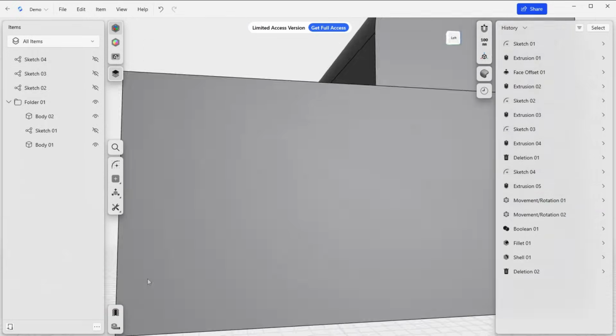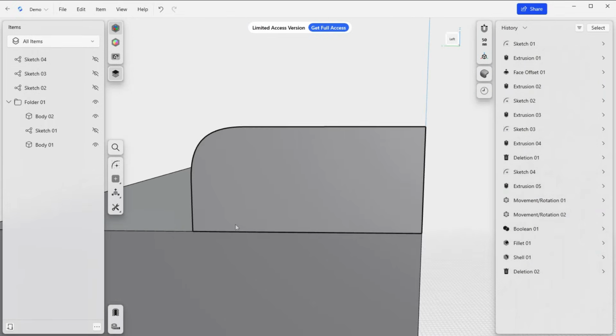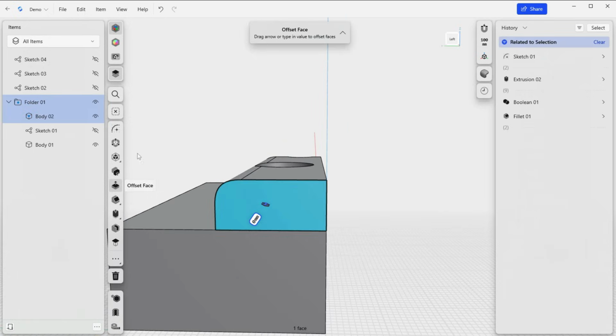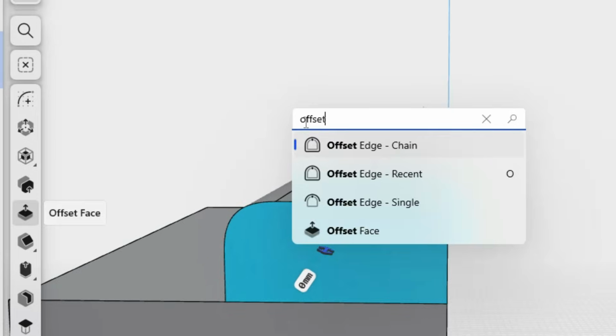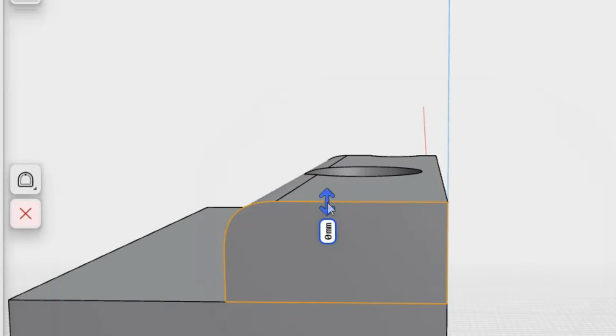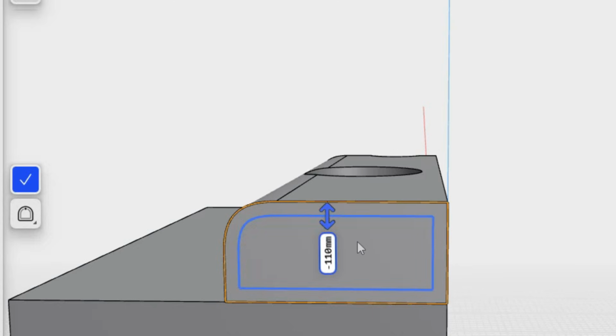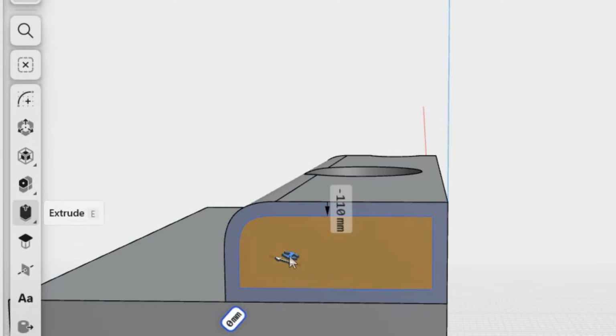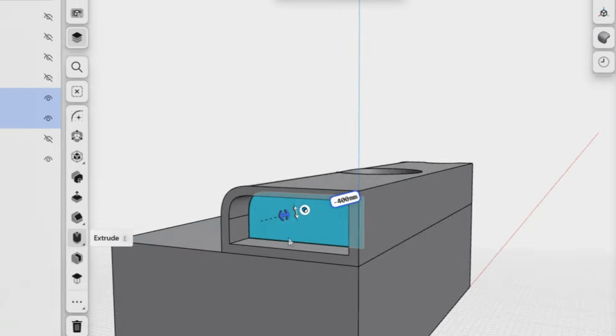And lastly, just before signing off, I want to show you how to offset an edge. Again, it's a really common operation. So let's grab another face on our object here, and then we'll search for offset edge, or we can just click on O on our keyboard. Again, we'll use this arrow to offset the edges, and once done, we'll click on this icon here. Now we can select this new face and extrude it to our liking.